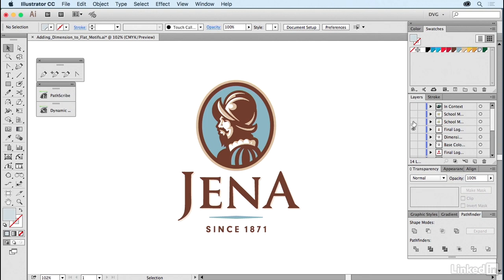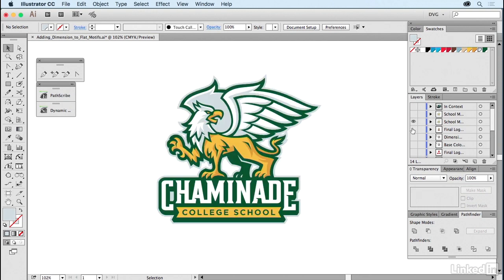One last one I want to show you, and this is more of a school mascot for a college up in Canada that I worked on. And I gave them actually two poses. I originally proposed it like that. They wanted the head facing the opposite way. So I just gave them two options. You know, he's looking back, looking forward. What'd you say? Looking back, looking forward. Anyway, this was a great design to work on.